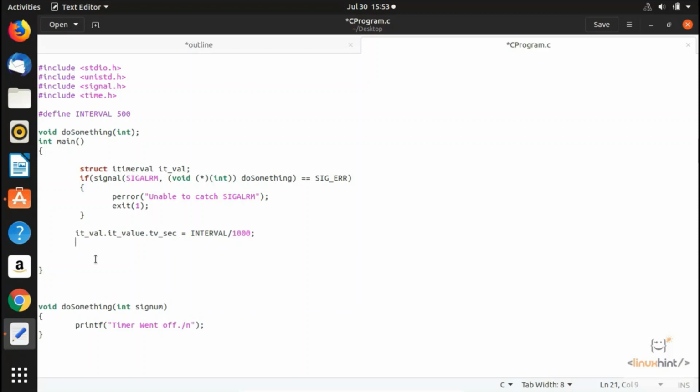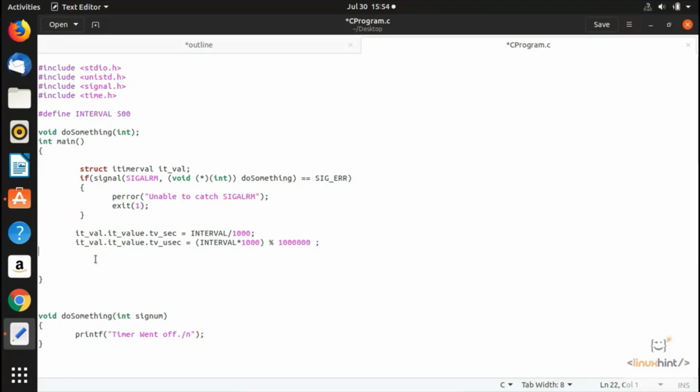Then we have to do the same thing with microseconds as well. So write here it_value.tv_usec, and let's put it equal to interval multiplied by 1000, and then the percentage sign with 1,000,000, six zeros.